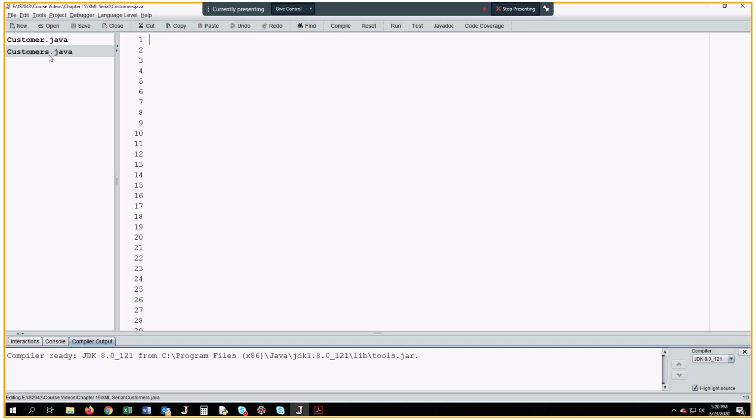Obviously we are going to start with a block comment. Customers.java. This is code to manage XML serialization and deserialization.